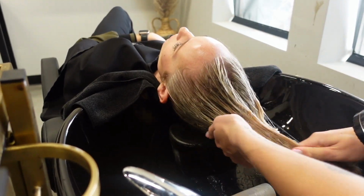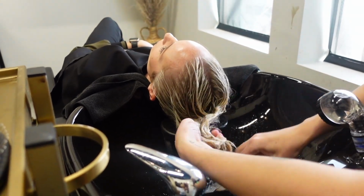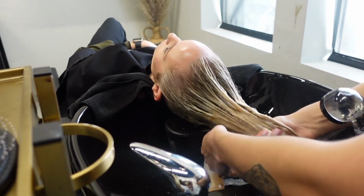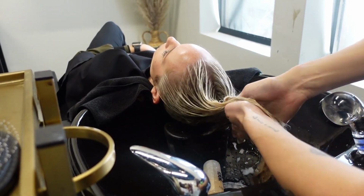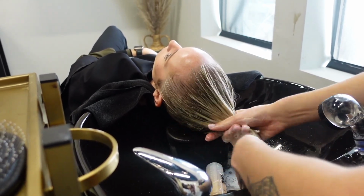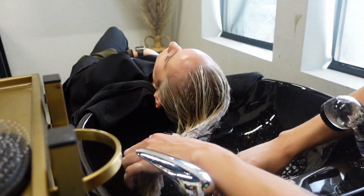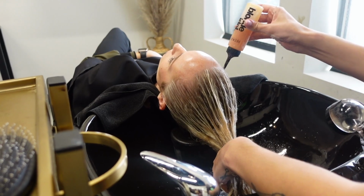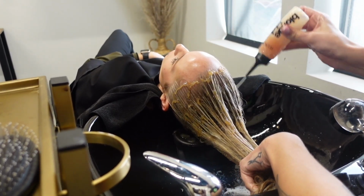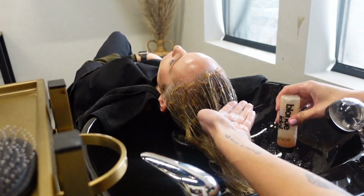So we are back at the bowl, and the only thing we have done for this client is clarify her hair to get rid of any kind of buildup and make sure the lightener's out, like we said. I'm going to be going ahead and adding on this gloss all over her hair and get it toning. The first step though is saturating this toner on her ends. Now her ends aren't lightened in this service. They have been previously lightened, so the cuticle is not opened like it is everywhere else. So I want to go ahead and get that toner going on those ends because it's going to be taking a lot slower, and then I'm going to be applying it everywhere else.